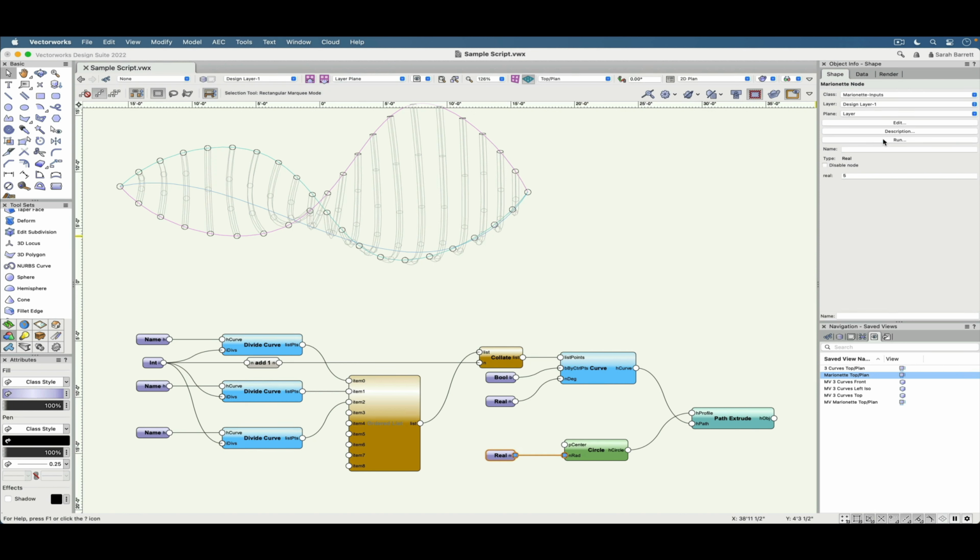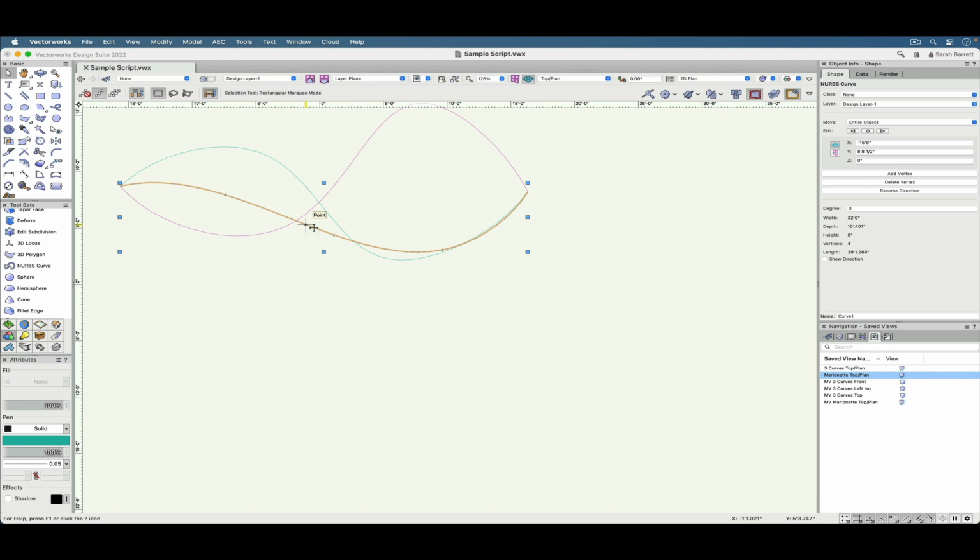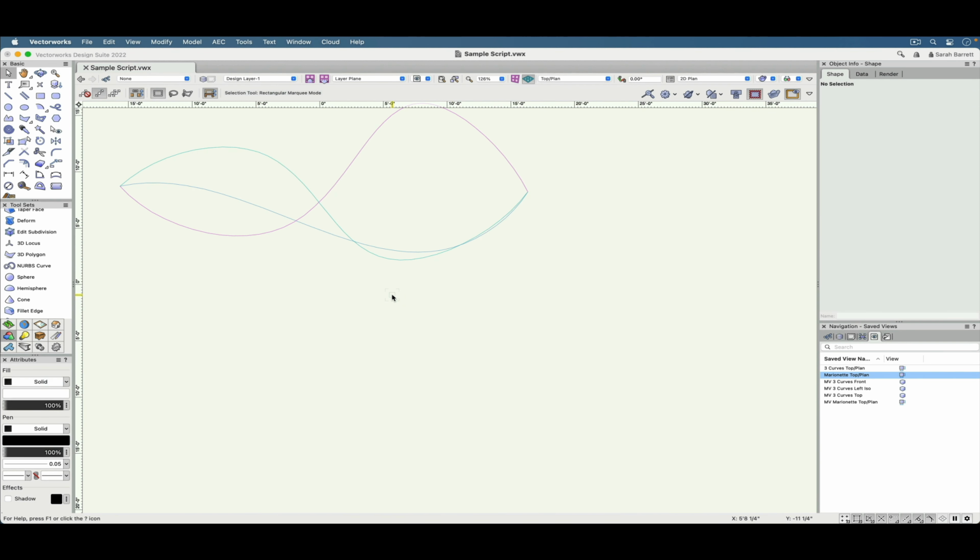First, we start with 3 NURBS curves. You can see the name of each of these curves at the bottom of the object info palette when the curves are selected. These curves have been drawn in the software with the traditional method of clicking points with a mouse. This is how most of us use our design software. Because these curves were drawn manually and not via a script, there needs to be a connection established, a way to refer to them in the network. This can be done by giving each of the curves a unique name.